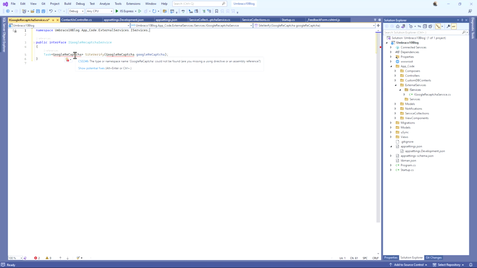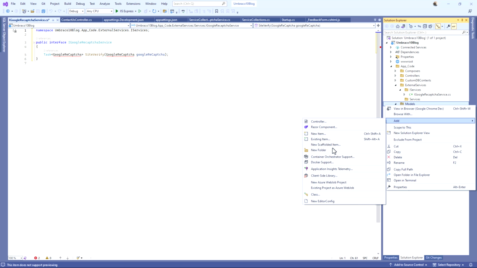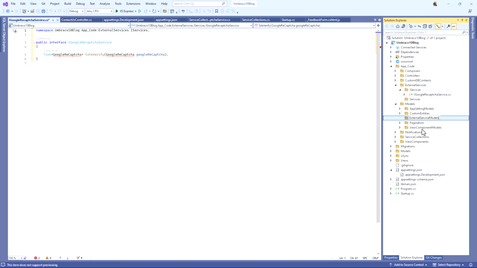As we said, we need to send data and receive data. To send and receive that data, we need a model to handle it. Let's create that again somewhere in these models here. I think the old one, the app setting, I don't need the app setting. Let's create a new one and call it external service model. Everything's for the external services. So maybe in the future we can add SendGrid for handling email or something like that. We can add it there.